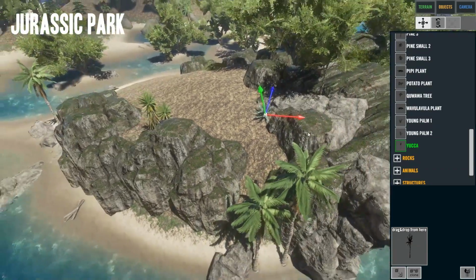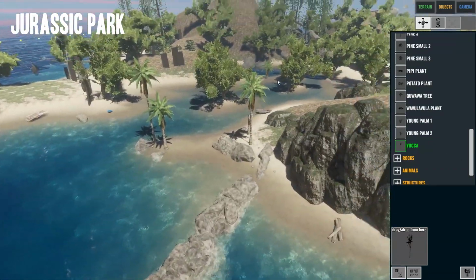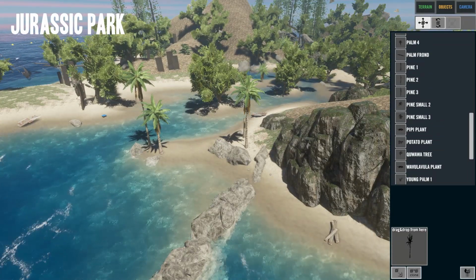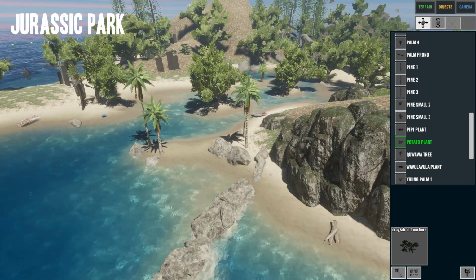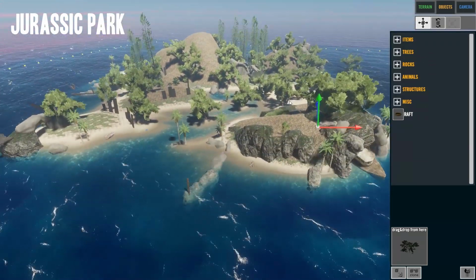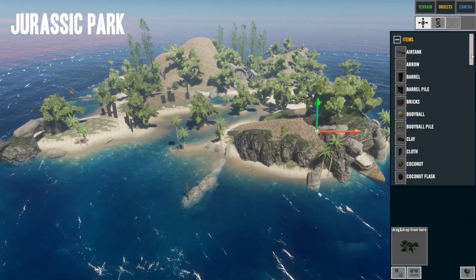So we get young palms. Okay, young palms. No, that's a foliage pass. We'll deal with foliage later. Guava and everything, potato. But that's important. So that's all the important stuff. So that's the items done. Let's just double check the items.